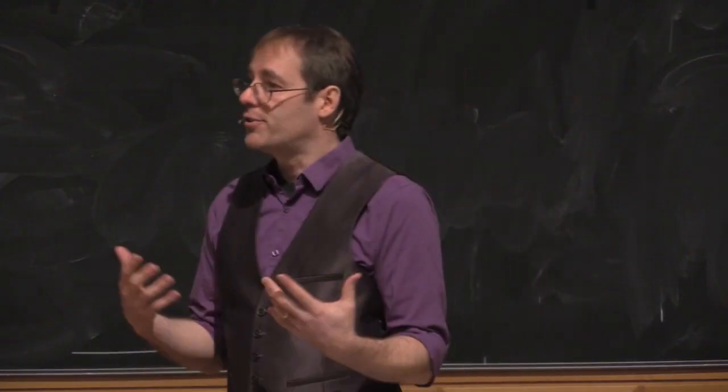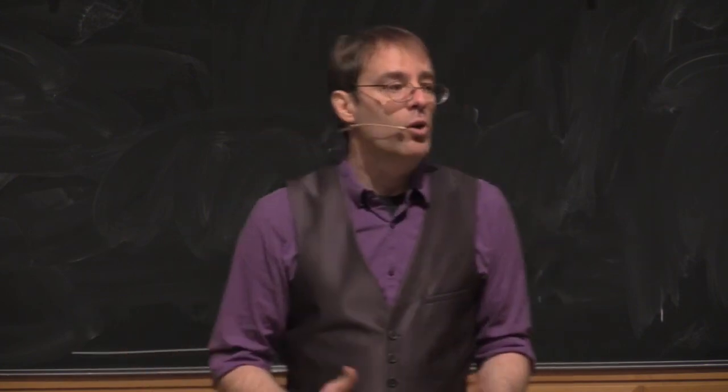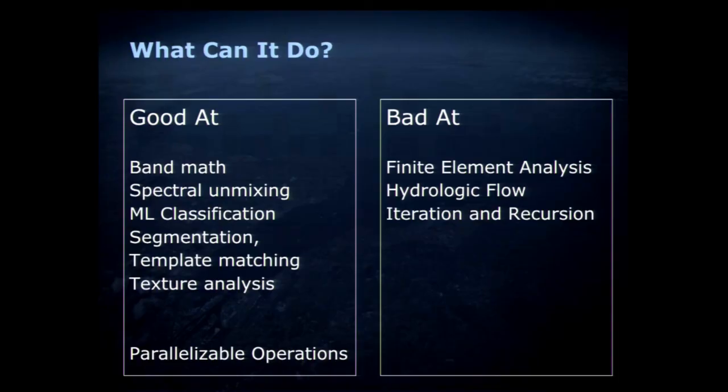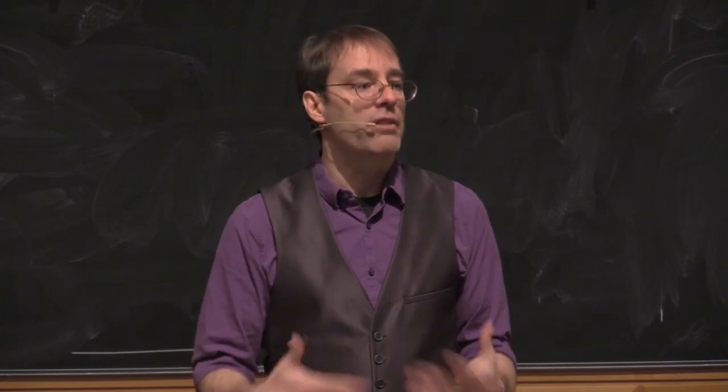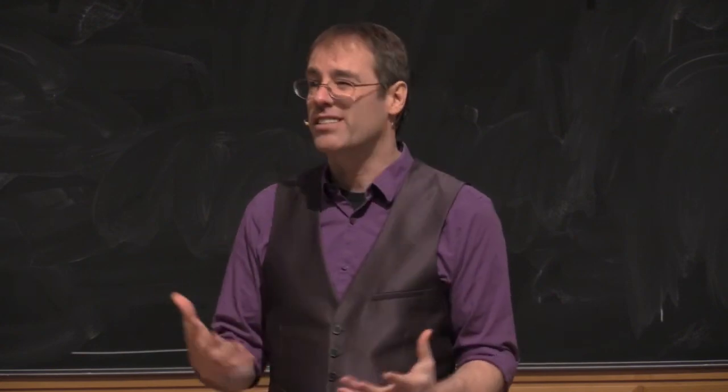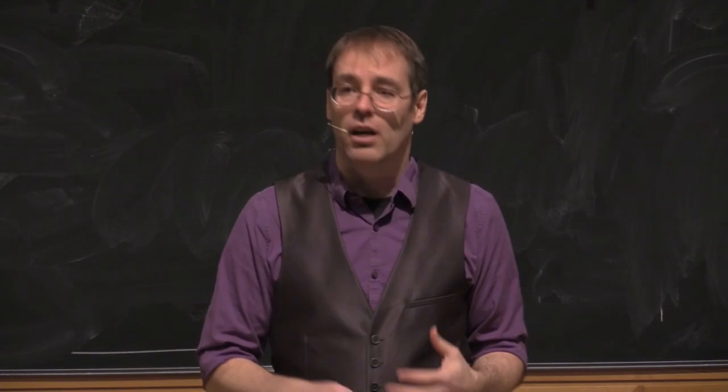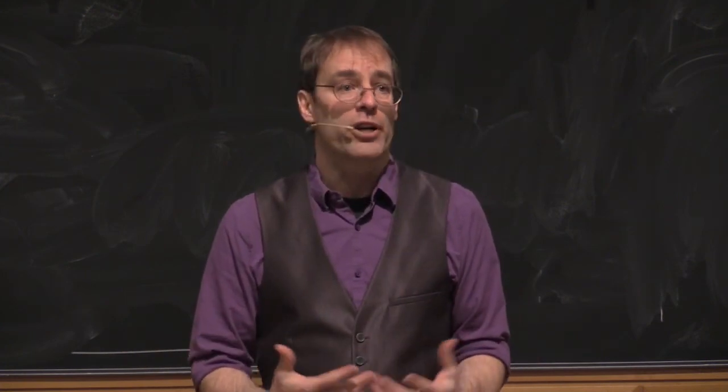All right, so there are some things that we're good at and some things that we're bad at. We are good at things that are naturally parallelizable. When we do processing, we process things on a tile-by-tile basis. We load an image, we cut it up into a bunch of tiles, and basically process on each of those tiles, distributing each one to a separate machine. And since we have roughly an infinite number of machines, we can handle roughly an infinite number of tiles at the same time. So through this process, we're able to have very, very fast results. This means things like band math, spectral unmixing, classification. Those are things that we're very good at.